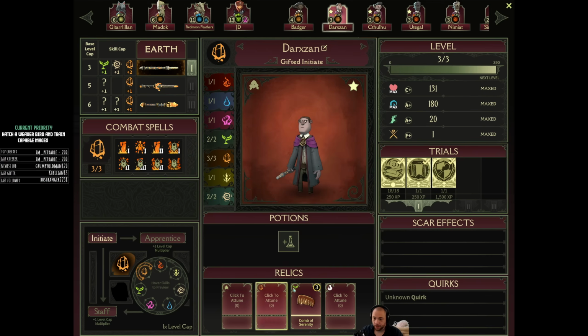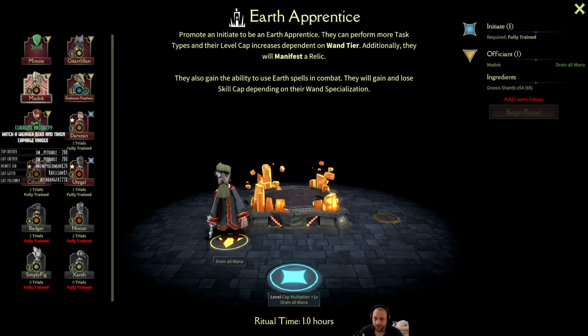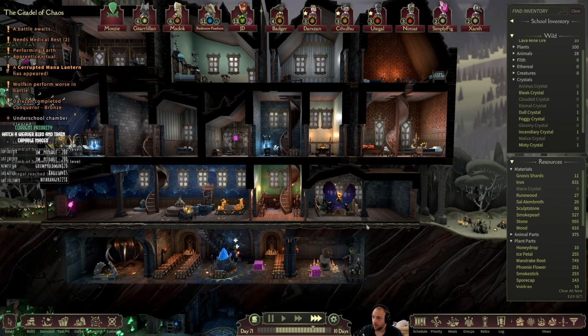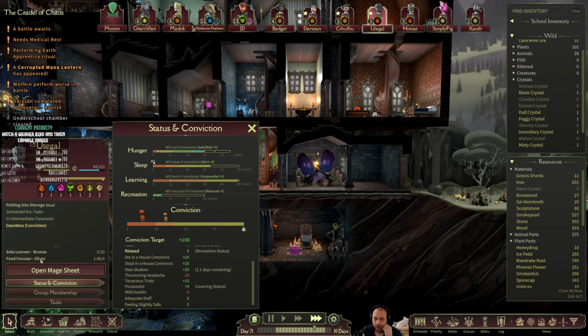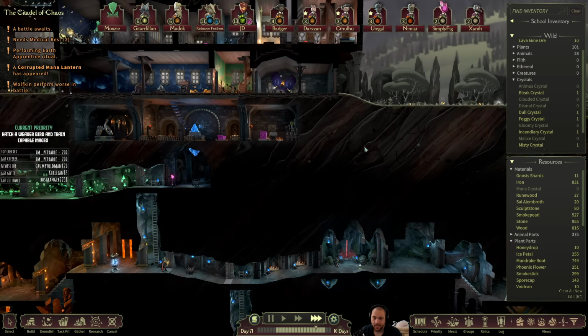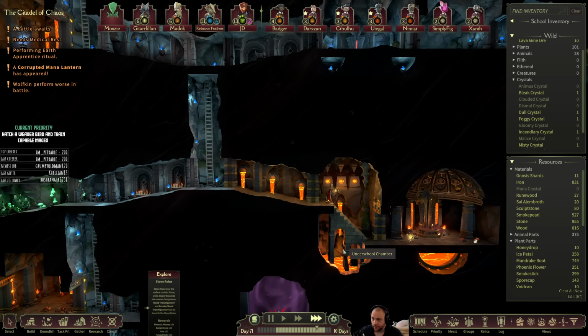Who's Comb of Serenity? Oh, Darzan attuned to the comb. Okay, so Darzan, you are going to become our Earth Apprentice. I'm going to graduate Urugal once food focusers are done. Graduate Cthulhu once both trials are done. Graduate Badger once he gains a little bit more experience. That one's particularly frustrating. It's like, I just want to be done with you.